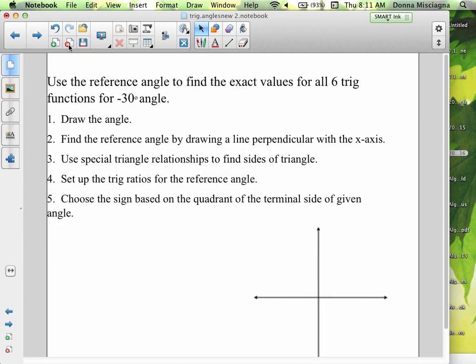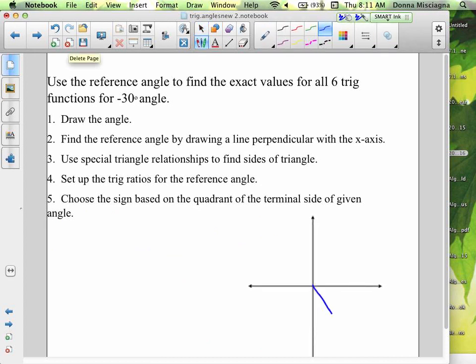All right, so the -30 degree angle, which quadrant am I going to be in? Monique? Megan? What quadrant will I be in for the -30 degree angle? The fourth quadrant. All right, so our angle is going to be over here. So that's our angle. It's going this direction. All right, -30 that direction. And we can just drop the perpendicular. There we go. So we have a negative angle.